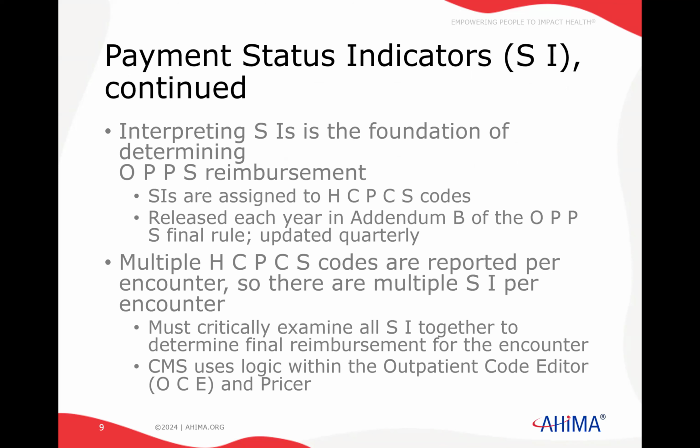There are multiple HCPCS codes that are reported on each encounter, so therefore you're going to have multiple SIs per each encounter. It's very important to closely examine all of these HCPCS and SI codes to make sure that the final reimbursement is appropriate. CMS uses logic within the outpatient code editor and Pricer to ensure proper reimbursement.